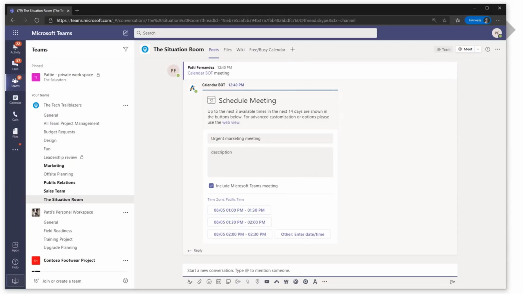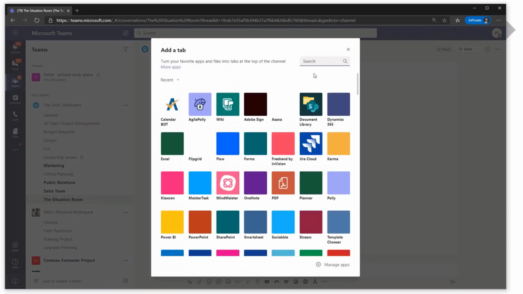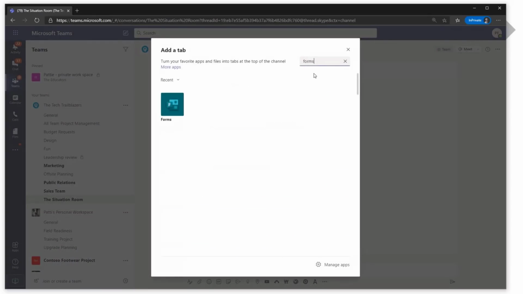And then lastly, I want to show you how we use forms in Teams. Generally, we use forms as a way to capture sentiment from users or partners or customers. I even use forms frequently for internal folks who are maybe outside of our project team to get their input. And so what I can do is I can actually add forms.